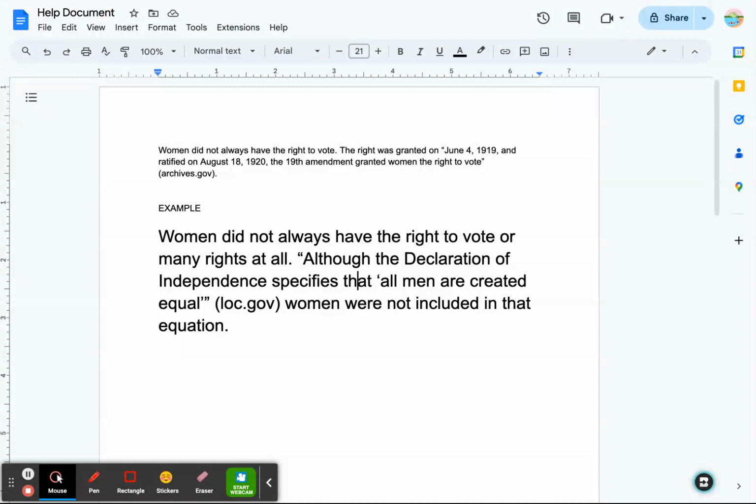All right, the first example is a pretty basic citation, otherwise known as a PAPP period. I much prefer citation, but I know a lot of you have heard PAPP period for a long time. It's the same thing. All right, so check it out at the top. I'm writing an essay about suffrage, for example, women's right to vote. So I'm going to reference my essay. So my writing will say, women did not always have the right to vote.